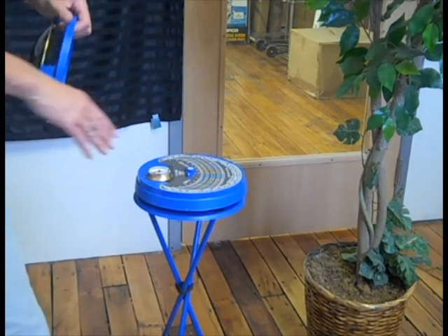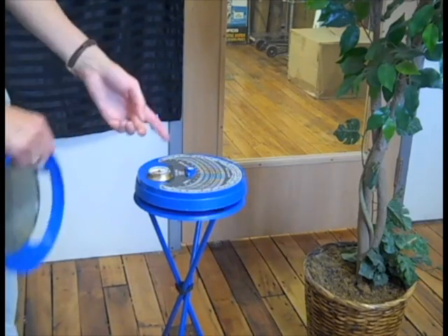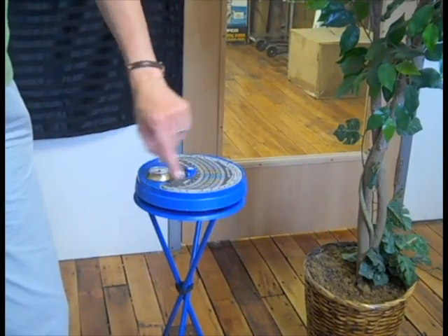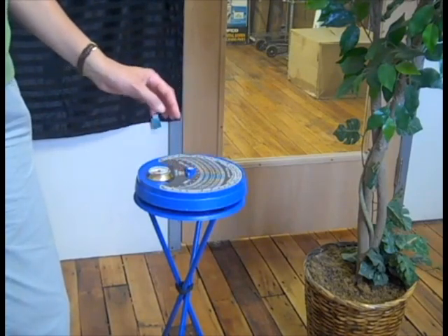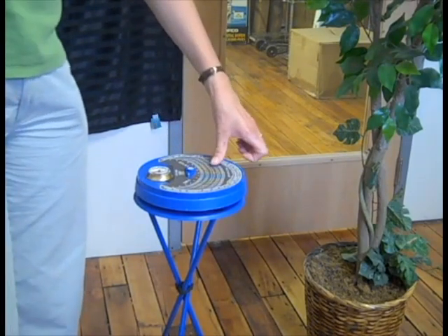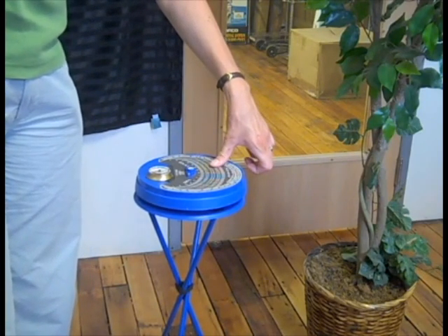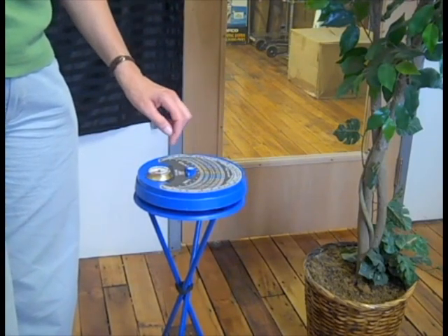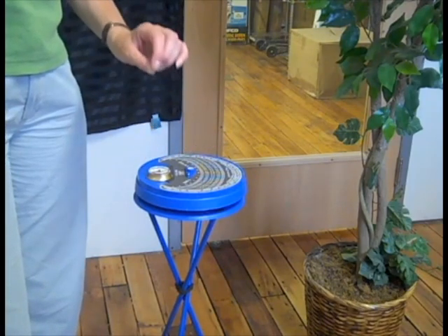This has several different lines going all the way across. Each of the lines going up is for an hour of the day, and each of the lines going across is for a month of the year. So this will tell you that if you see shade going right across here, you're going to have shade from October through December from 9:30 in the morning till 10:30 in the morning. This gives you a real nice feel for how much sun you're going to be losing due to shading.